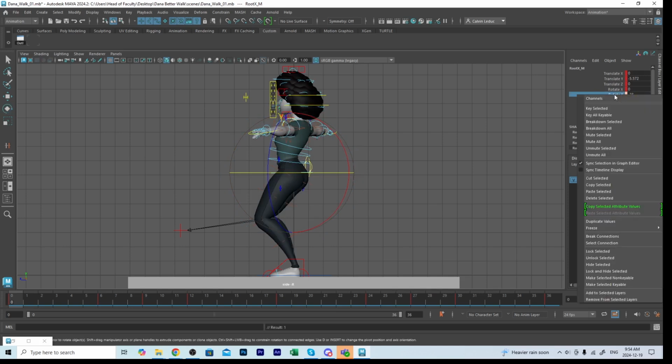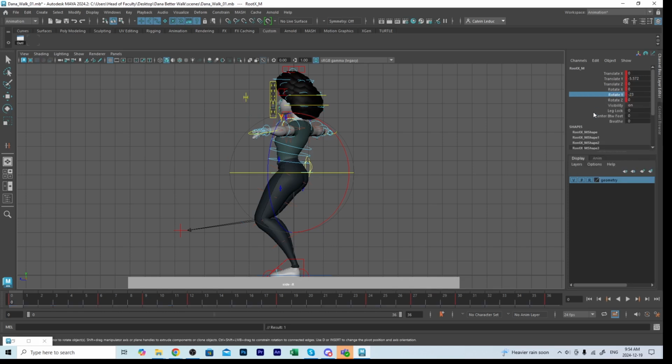Left click on it and tell it to key. So first and last are the same. I can middle mouse drag from 0 over to 36. Key that. And the value I'm coming up with, you come up with your own value. It's your walk you're going to be creating.